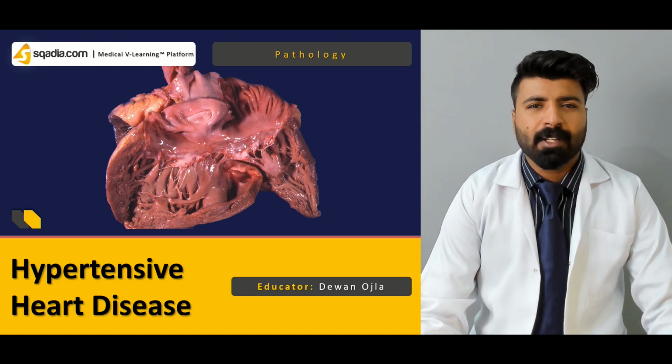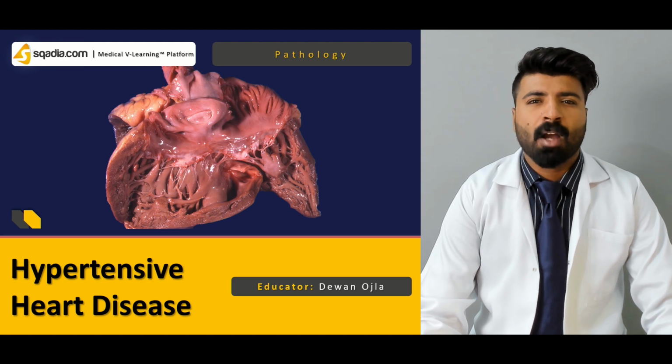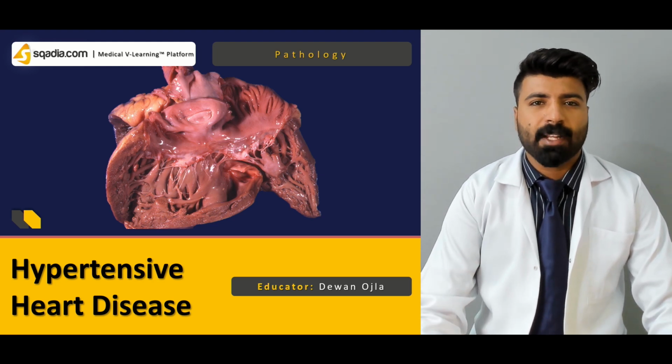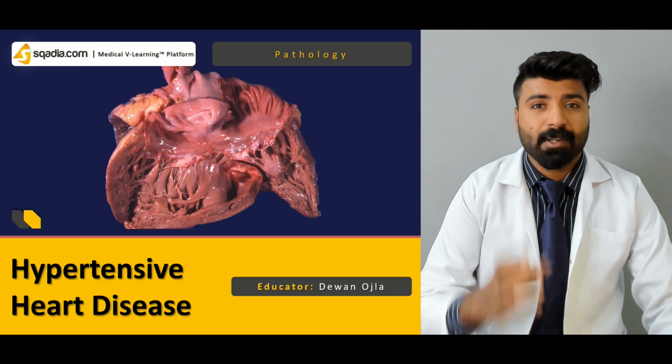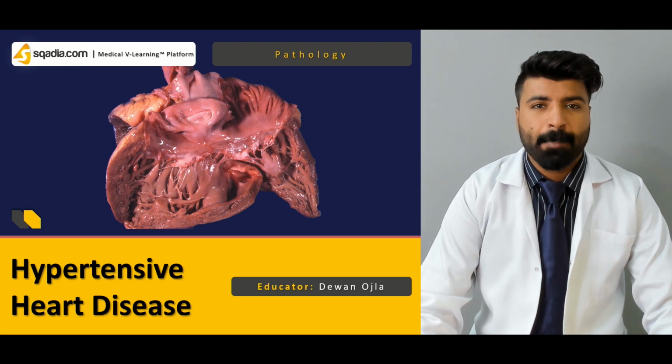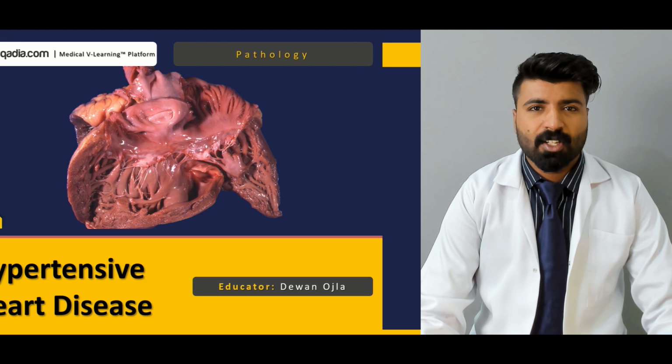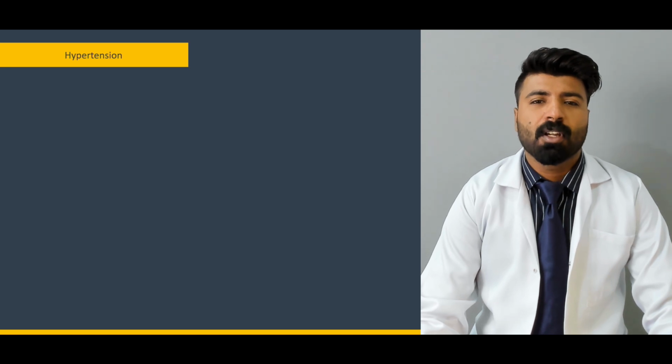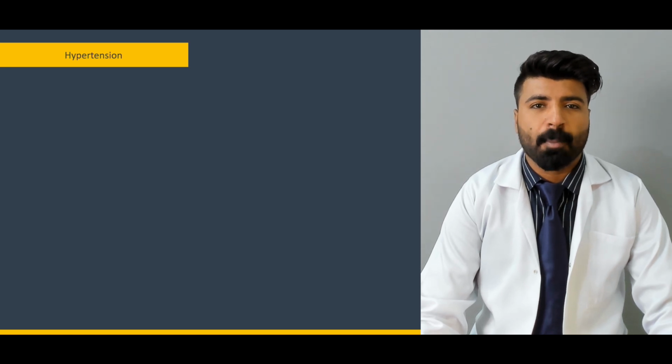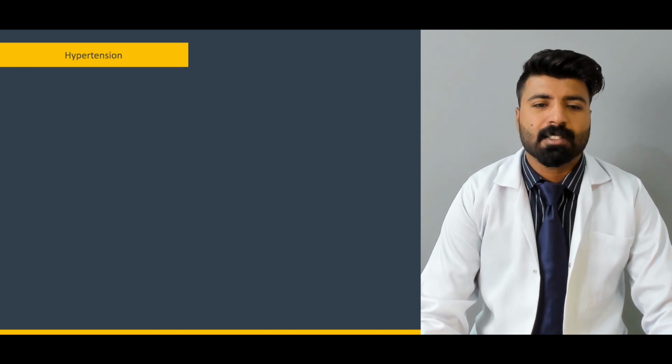So what are hypertensive heart diseases? What heart diseases lead to hypertension, or how does hypertension lead to some of the major heart diseases? Let's get on with it. First of all, we know the term hypertension. Hypertension means a sustained blood pressure of 140, or a sustained blood pressure of 90, or a sustained blood pressure of 140 by 90 or above. We label that person or condition as hypertension, or that person hypertensive.